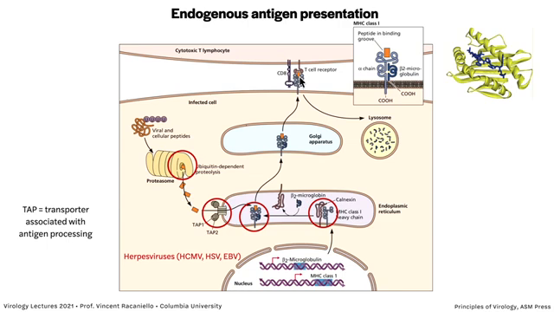Now, once the peptide is in MHC1 on the surface, and by the way, here's the actual three-dimensional structure of the peptide binding groove of MHC1. We're looking down at the top. The blue is the peptide, and MHC1 is like a hot dog in a bun. This is the MHC in green, and the peptide is in blue. And then, of course, a T cell will come along, and if this is a foreign peptide, the cell will die. It's a cytotoxic T lymphocyte, which will recognize that as foreign. Now, viruses encode antagonists. They actually encode inhibitors of the proteasome.